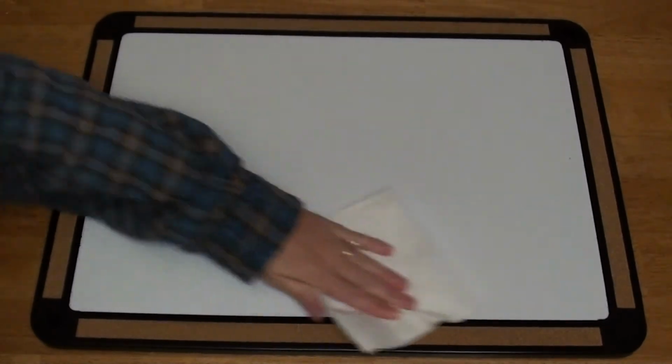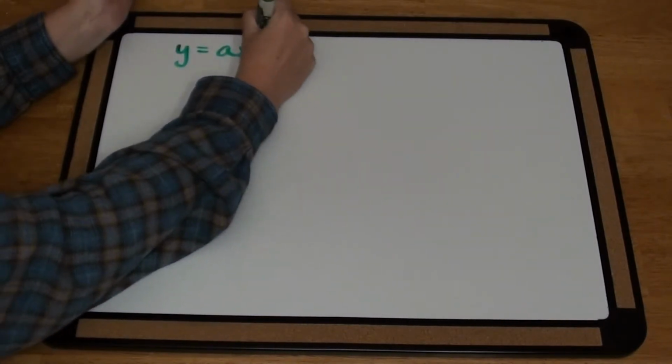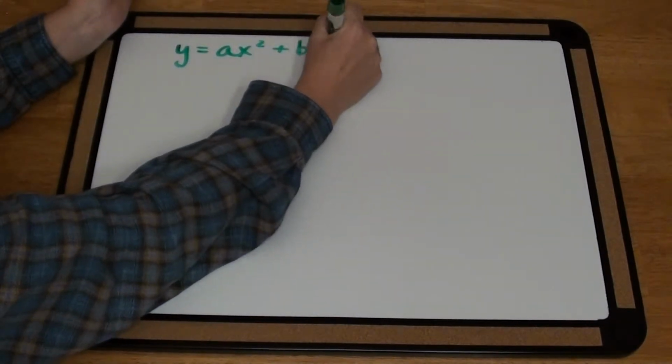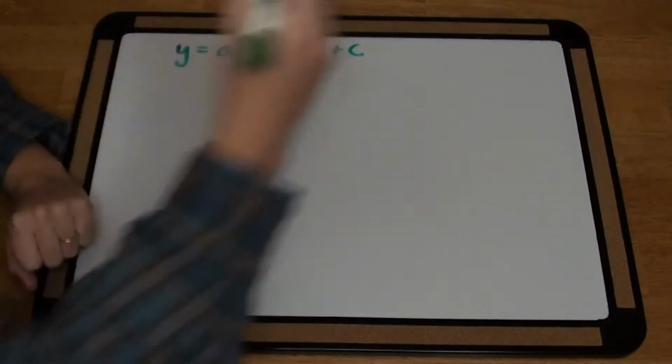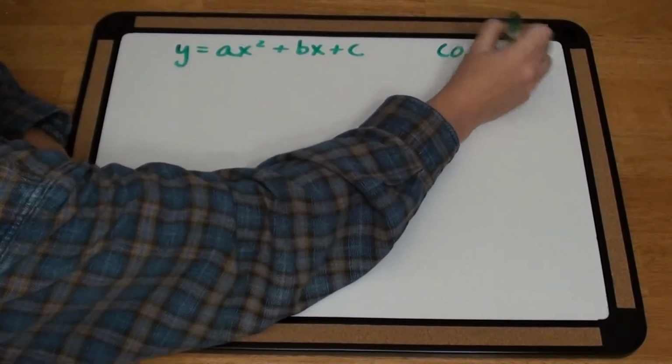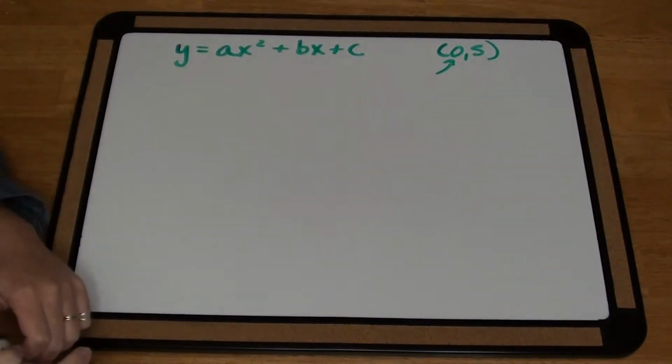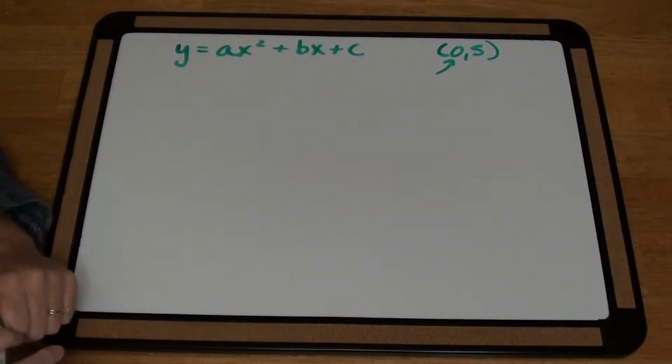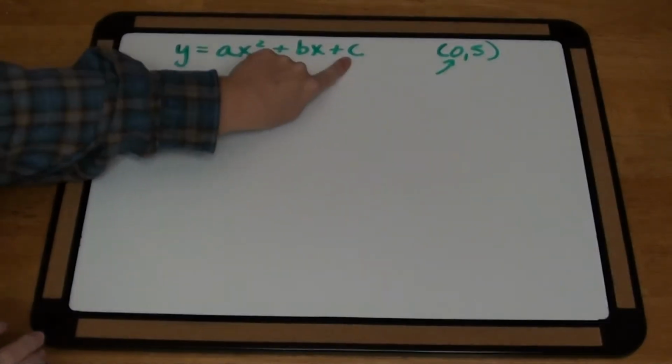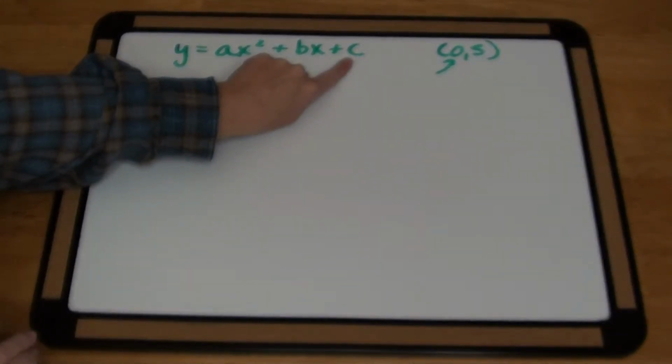And you need to be paying attention all the time in math, because sometimes you get a chance to use a skill that you know and it makes your life lots easier, and that's going to happen this time. So find the particular equation of the quadratic function containing 0, 5. Right away we know we're going to start with ax squared plus bx plus c. Now the first point they give us is 0, 5. When they give us an x value of 0 and a corresponding y value, what they have really given us is the y-intercept. So life just got a whole lot easier, because now we know that c is 5, because c represents the intercept.